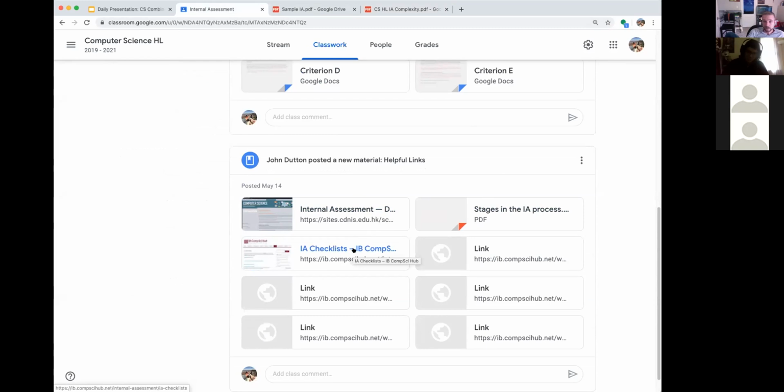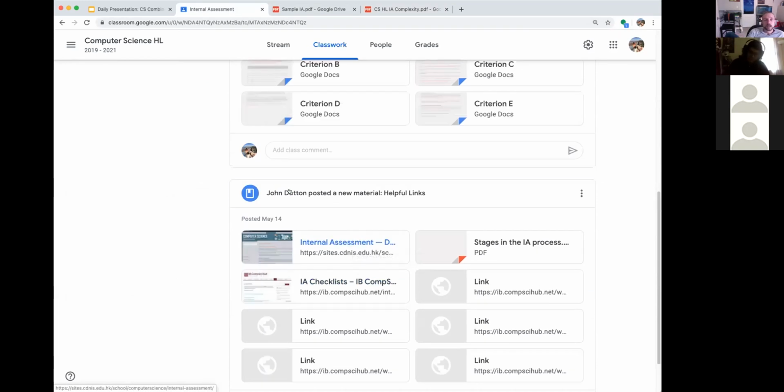There's even some checklists for you to make sure that you're doing exactly what you need to. This is kind of your summer reading. This is what I want you to go through to make sure that what you're planning on doing meets all these criteria and that you've got a good idea of what you need to do, because this planning piece is hugely important.